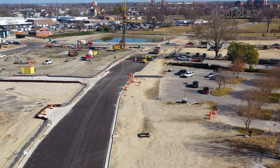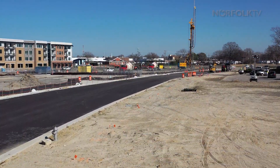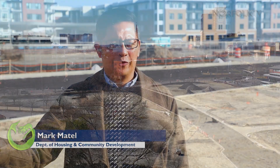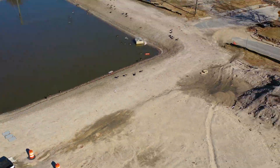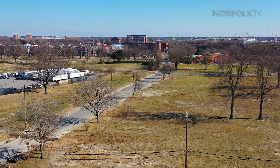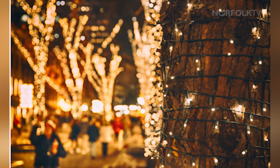The new intersection will be the gateway to the new Kindred community. With the opening of Freemason Street, we're now able to connect residents and patrons of the city to come to the new Kindred neighborhood, reconnecting it back in a way that allows people to navigate all the way to Tidewater Drive. The new Freemason Street will be treelined with twinkle lights, highlighting the connection between St. Paul and Tidewater Drive.